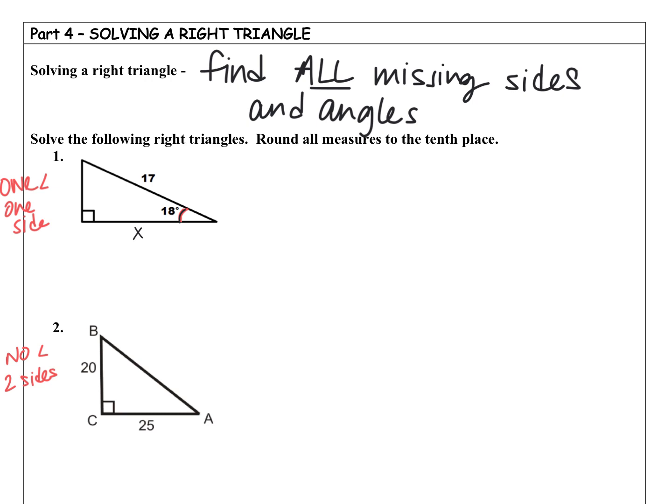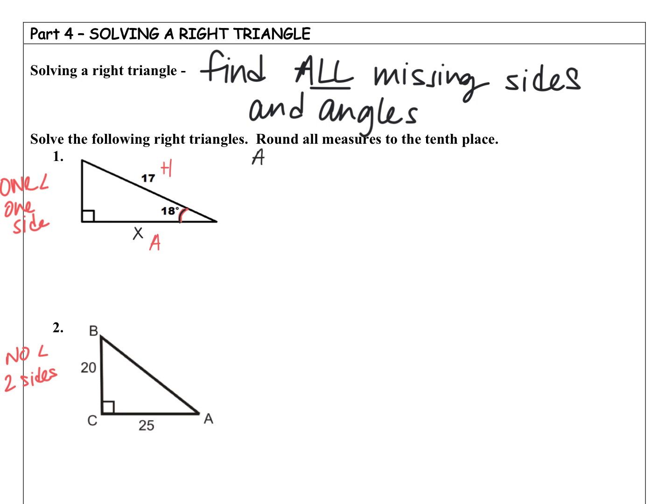You can't do Pythagorean theorem here because you only know one side. So you have to use trig. So we're going to say, okay, which 2 sides do I have? Opposite, adjacent, hypotenuse, which 2? That's H. And we said this is A, right? So now go to your thing. We're going to do the same thing as last week.